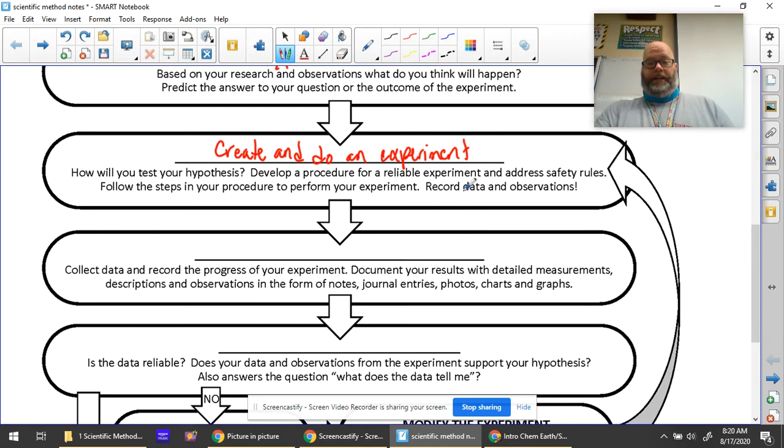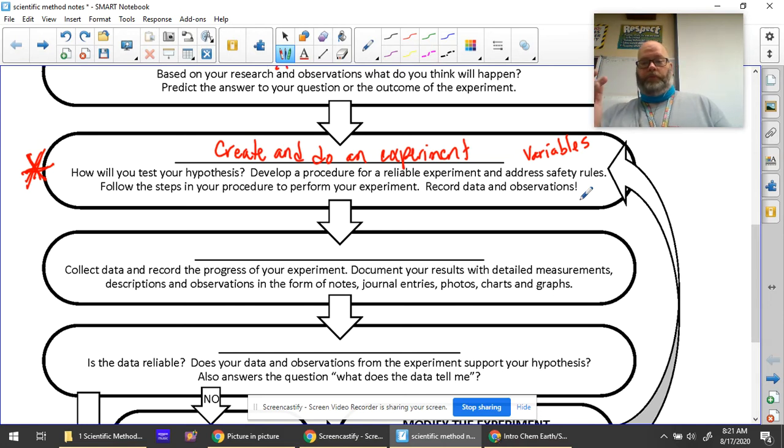Okay, so the data, we would have to decide how we're going to test which plant is growing better. Probably height. We'd have to describe, in our procedure, how we measure that height. And what we're going to do with this part is, on the back of this sheet, or in the bottom half of your guided notes, we're going to spend time talking about what a good procedure looks like and how you set up a good experiment, because this is going to involve all the variables, and we're going to look at definitions of those later and talk about those in terms of our plants. Okay, so we're going to look at our variables. We're going to talk about the type of data, how we're going to measure that data, and so on.